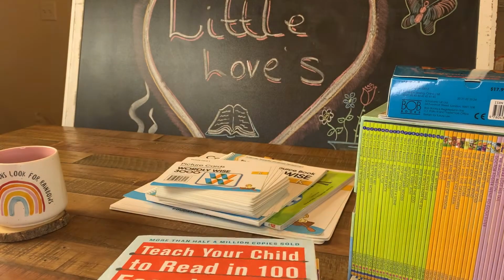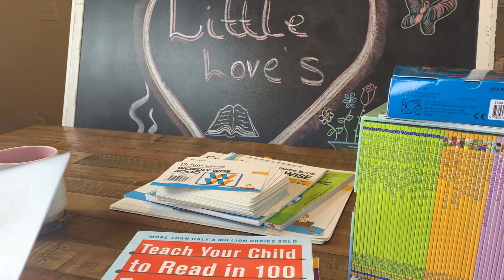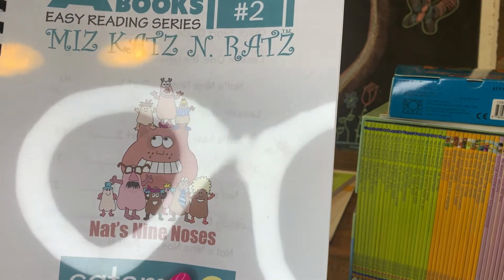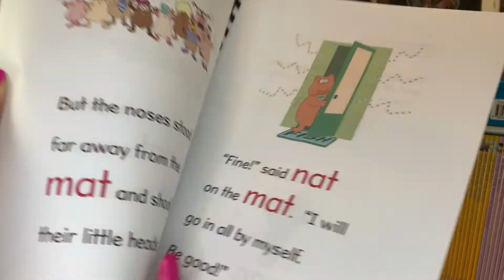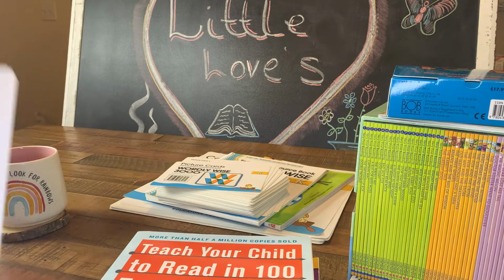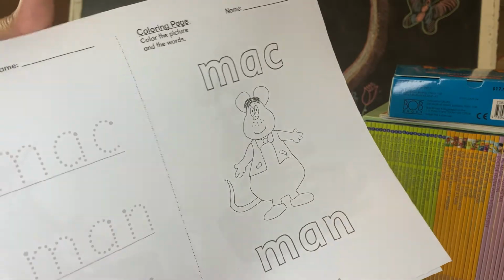It's all in your preference, but as we've gotten into this homeschooling rhythm a little bit, I don't have my rhythm all the way, but as we've journeyed, I realized I like more Charlotte Mason type things. I like more old school as opposed to the new school of teaching reading and phonics and things like that. I have things on sight words and whatever, but Alphabetti is another free resource if you guys are wondering. I love these. I just print them out and combine them myself. You have all these easy readers. I found that these were great for us when we started working on them, and they actually have activity books that go along with them. So I printed these out. I haven't cut them or anything, but I printed these out to go with the books.